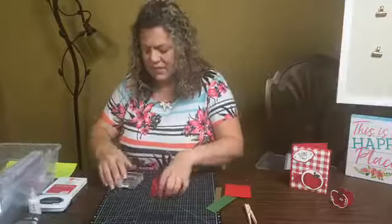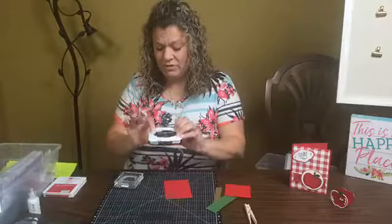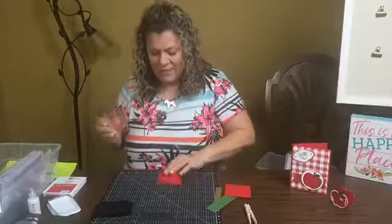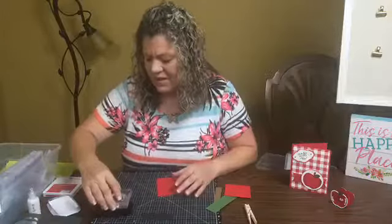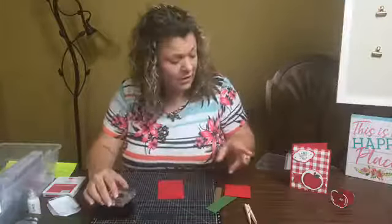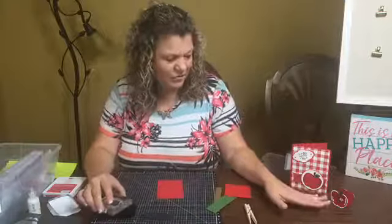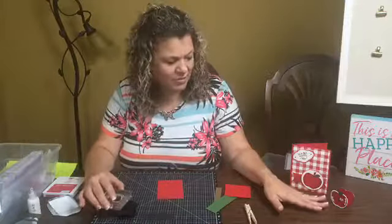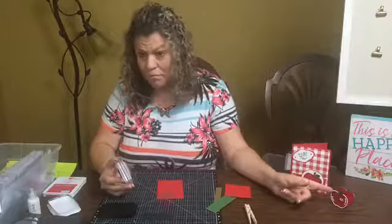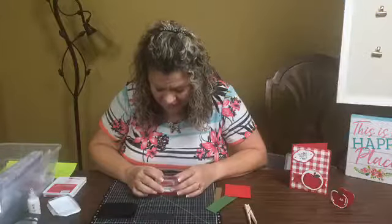And we're gonna stamp these in, like I said, the Memento Tuxedo Black ink. So why I said it a couple times is because I wanted to do this instead of in black ink, because I was gonna be going over it anyway. I thought, well, if I do it in another color, just like red, then I didn't have to worry quite so much about the white covering it. Well, when I did it in red, the puff paint actually sucked up the red color into it.